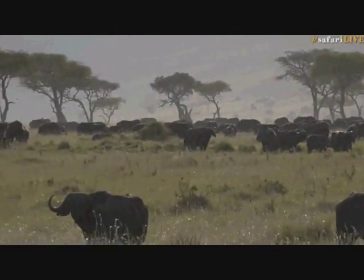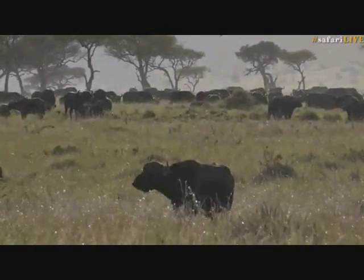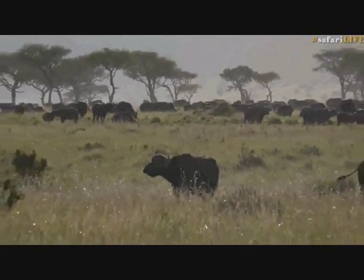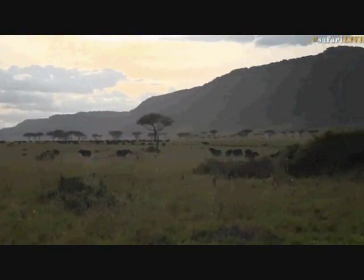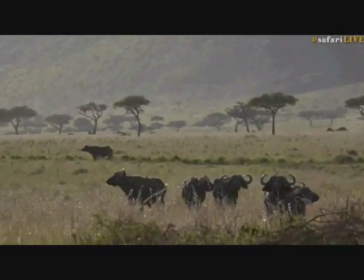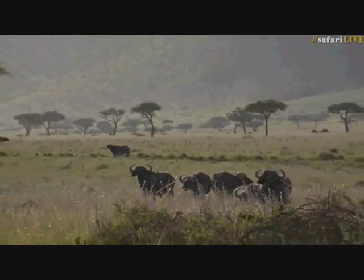And then the next minute, there was one cow that started running with her nose towards the sky, as if she was about to chase a lion or a predator of sorts. She ran into the lugger, and then she didn't come out. Then a whole lot of other buffalo followed her, also running and bucking and bronking. They went into the lugger, and then they would come around this shrub where you can just see below those buffalo. They were looking around there, and then running back into the lugger.